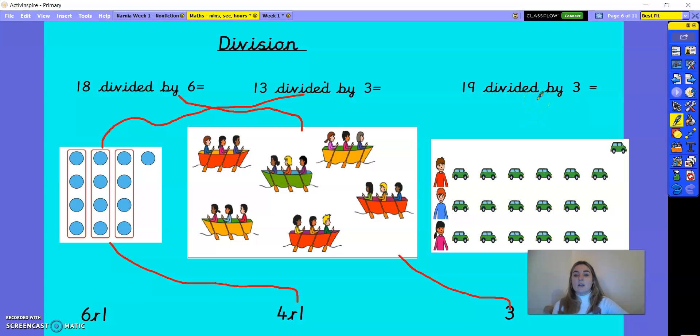And last but not least, we have got 19 divided by 3. So we can see that there are 3 people here and 19 cards have been divided between them. So we know that 6 goes into 18 3 times, so each of these people have got 6 cards. But that does leave us with a remainder. So we've got 19 divided by 3 is equal to this one here, which is 6 remainder 1. And I'm going to link that over here. Well done on that one. Don't worry if you find it a little bit tricky because there were some pictures in there. But I hope you all did okay.